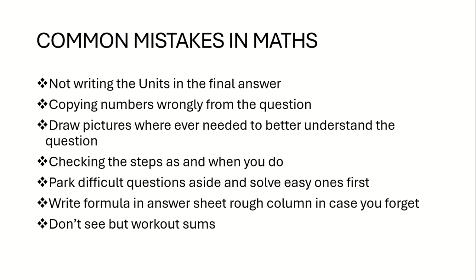So keep this in mind so that next time when you solve the entire sum you make sure you don't miss the units. And the second thing is you tend to copy the number wrongly from the question. Say a number is 3 in the question, and you write it down as 8 on the paper, which is going to be a full mistake. The whole sum is going to be wrong once you copy a wrong number. So every time you take down the numbers from the question, make sure you check them. Do recheck once or twice so that you don't make this mistake.